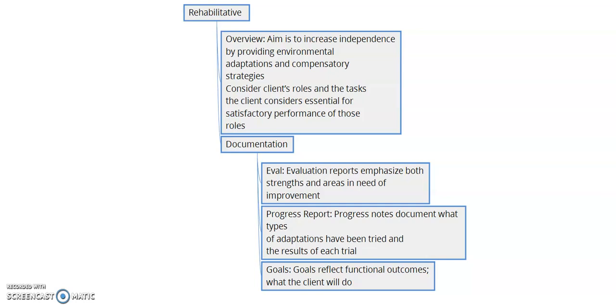Documenting under the rehabilitative frame of reference, your evaluation report should emphasize both strengths and areas that the client needs to improve. Your progress report should document what types of adaptations have been tried and the results of each trial. And then your goals should reflect functional outcomes and what the client will do.